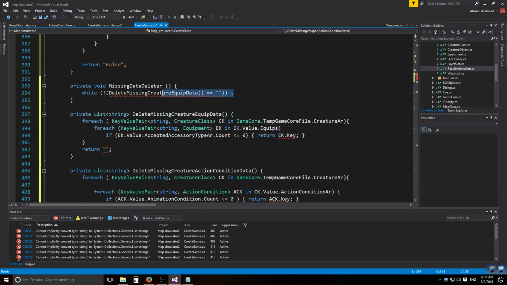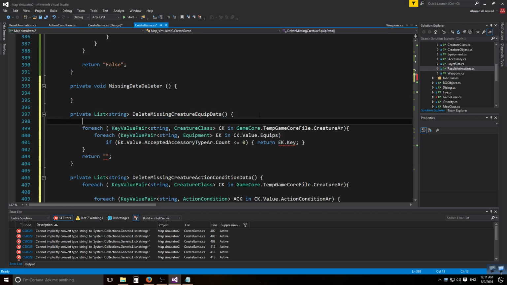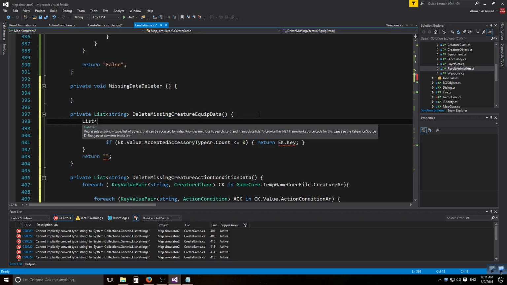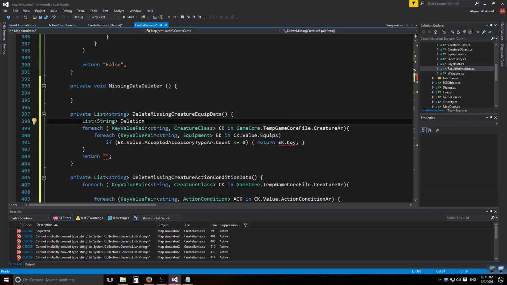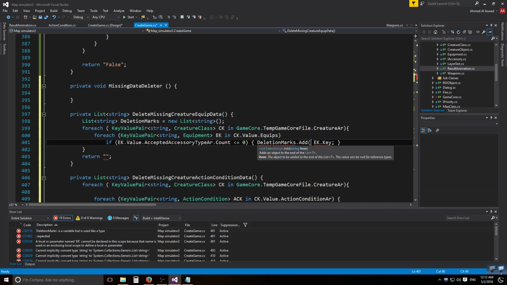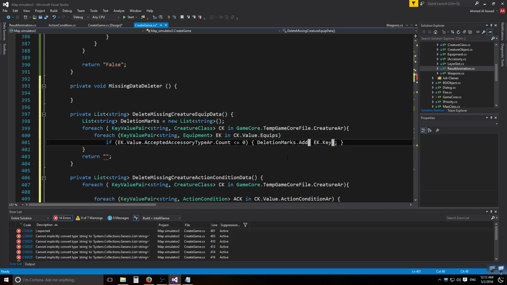And instead of doing a loop in here, we do a different kind of loop, but give me a second. And in here we make a list of strings, deletion marks, and here we add the string, and here we delete this one.